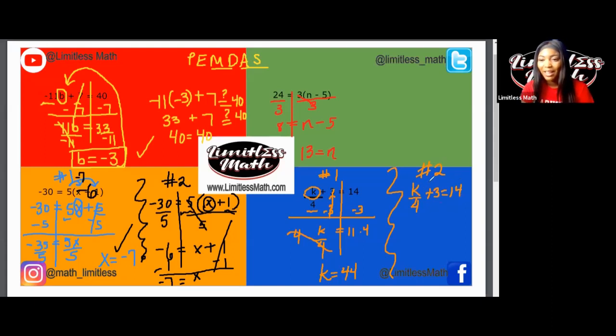But you can eliminate the fractions first if it gives you anxiety to have that fraction in there. How do you do that? How do you change an equation with fractions to not have fractions? Well, what you would do is multiply by a common denominator. Multiply the entire equation by the common denominator.